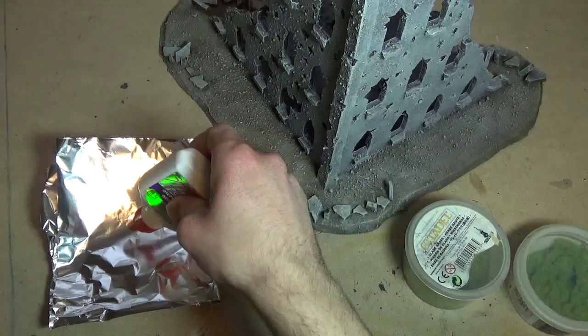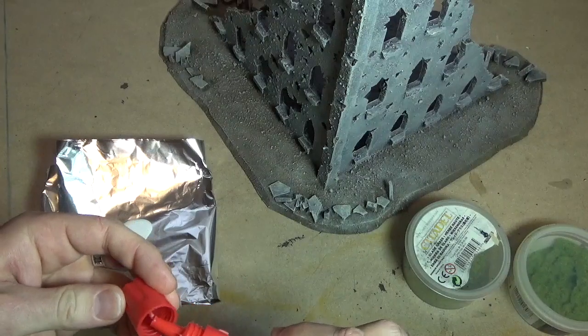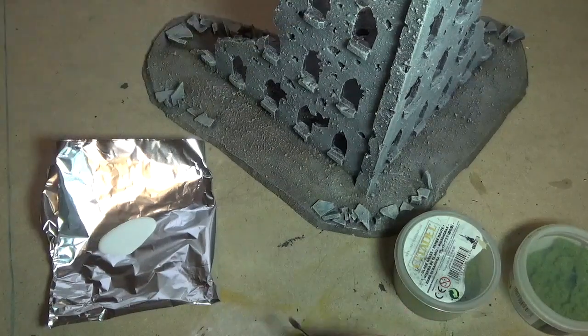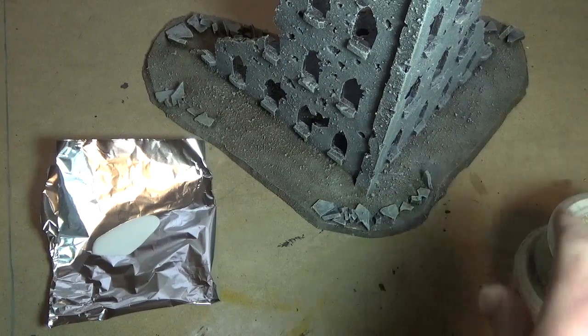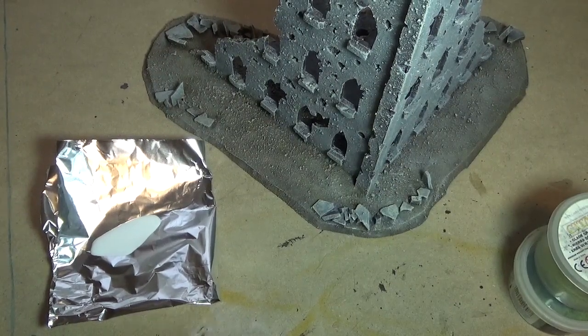I'm just going to take my PVA glue, put a bunch on my palette here, nothing complicated, and go around the base of this terrain piece. Anywhere that I think I've done my dry brush too heavy or it's too dark, or areas on the edges where I've gotten too much of that bone color, I'm just going to cover up those areas and use this as a way to hide a lot of my mistakes.